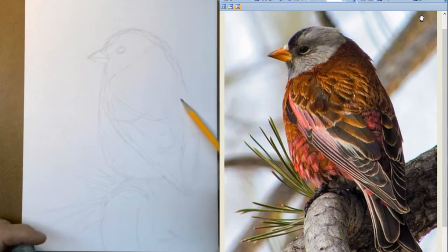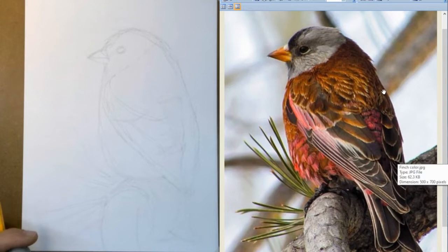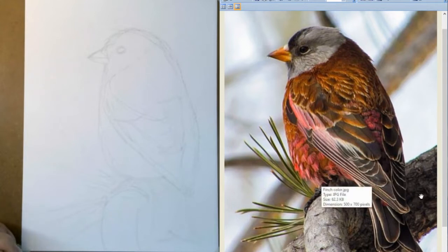And maybe it would help to kind of explain some of this. I don't know if you see this, but this area right here is his other wing as it folds around his body. This is not his backside. This is his backside over here. His head is turned, so it kind of makes it look like he's kind of chunky, but he's not. Feathers will do that too. So that's his other wing.